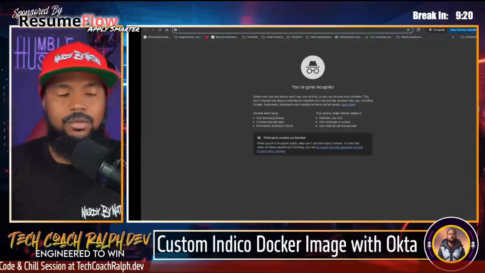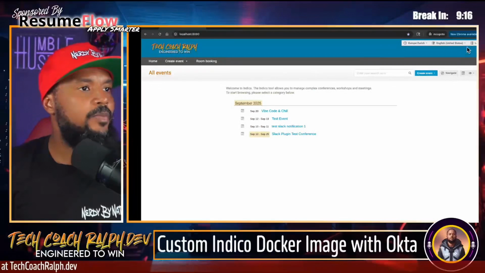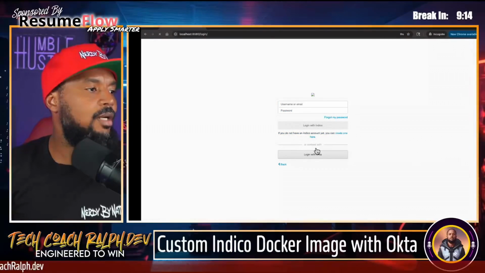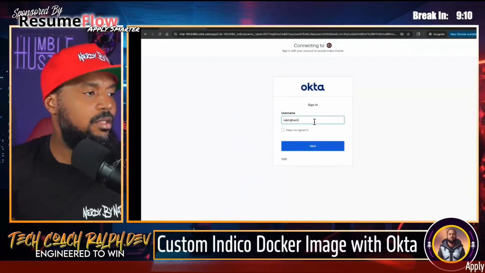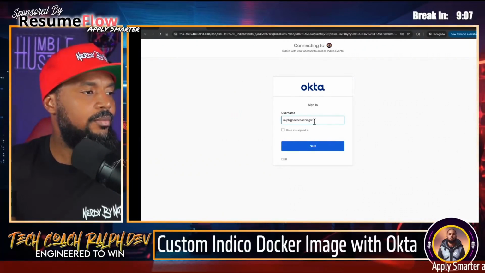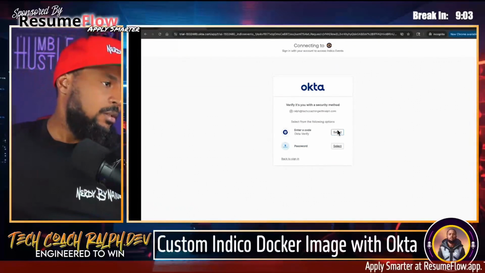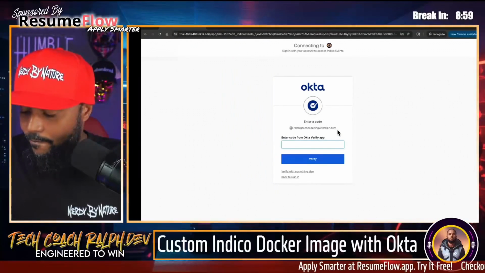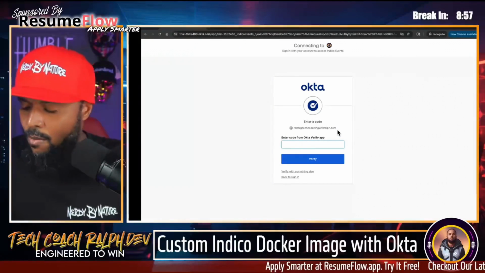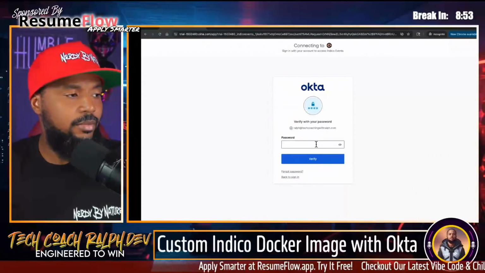And we're going to go to localhost 8080, login with Okta, Ralph at techcoaching with Ralph.com. Enter security code. Password.